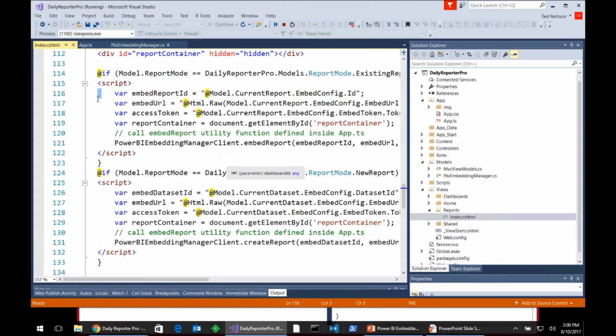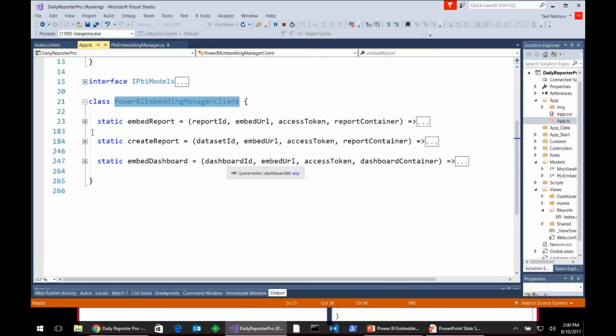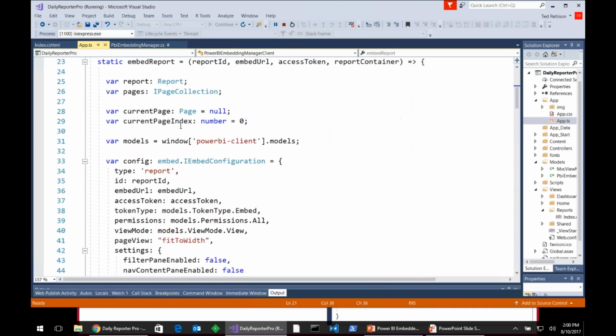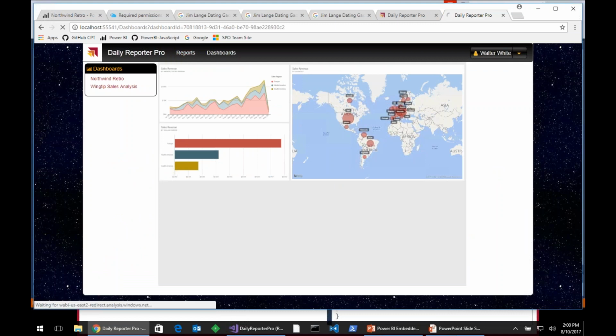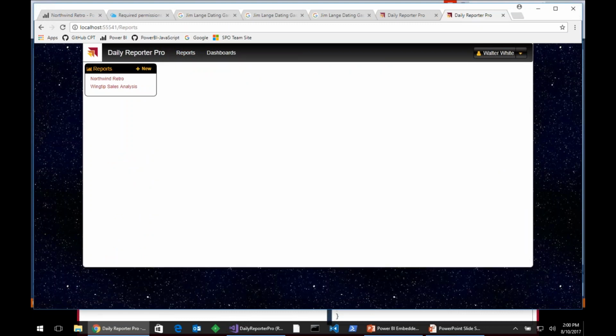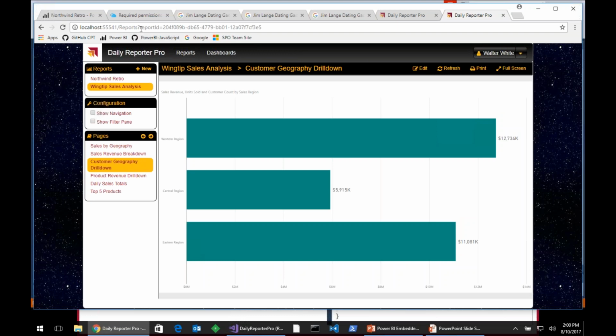And so if we then take this simple low-tech route of taking the pieces of data I need and putting them in a script tag, and then making a call into my TypeScript code, it's going to basically fire up this method right here. Now, here is this method that's going to be called when things are loaded. Once again, let's go back here and let's kind of do this from scratch. And what I mean from scratch is, let's go ahead and click on this right here. And so that's going to have a page that's retrieved, but now what you'll see is that there is a report ID in the URL.